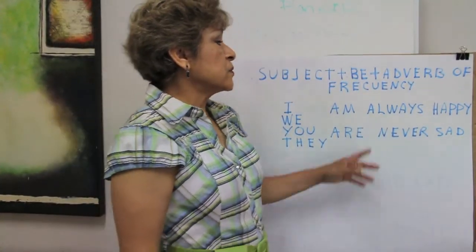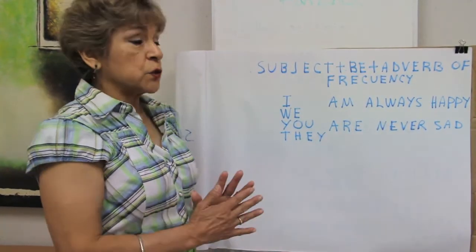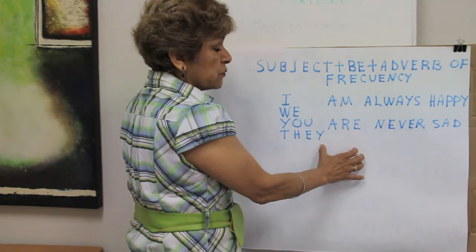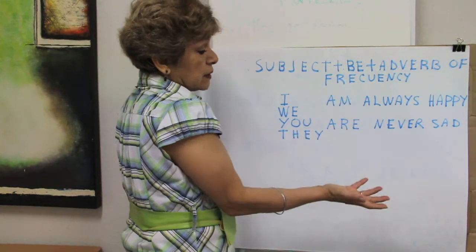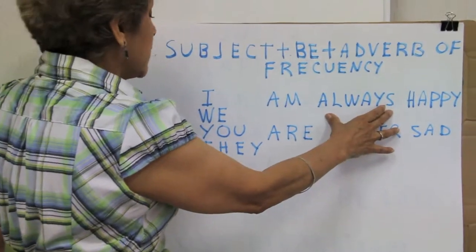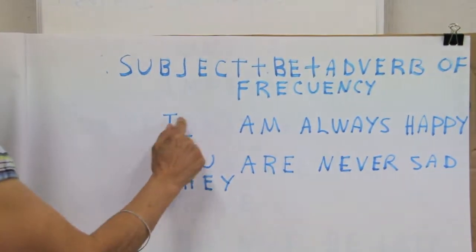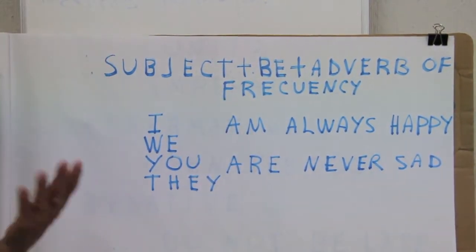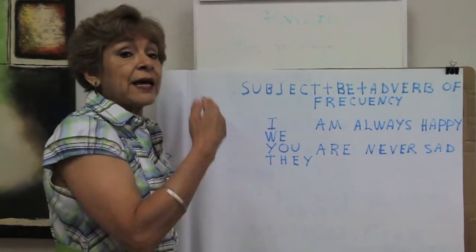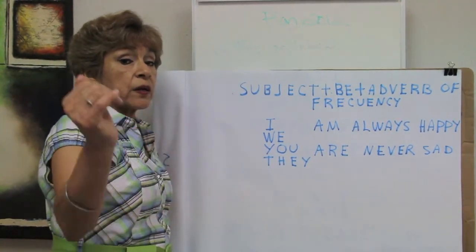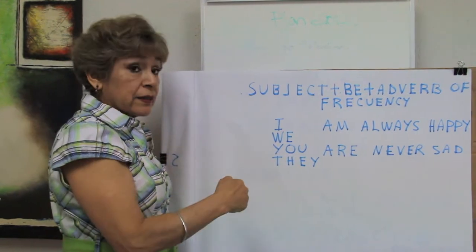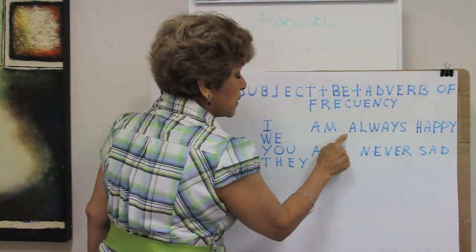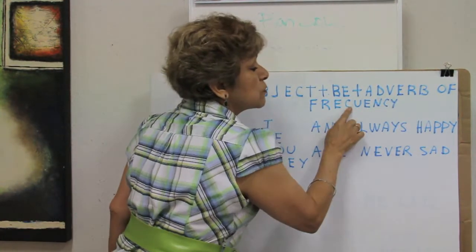When we have the adverbs of frequency with the verb to be, be careful in the use. Why? Because I have this section. I have the subject, immediately the corresponding form of the verb to be. In this case it is am, it can be is. And the adverb of frequency is after the verb to be. I am always happy. We are never sad. In the previous presentation, we presented: I sometimes work very hard. So here it is not the same structure. I have subject, verb to be, adverb of frequency. So this is the exception of the use of the adverbs of frequency.